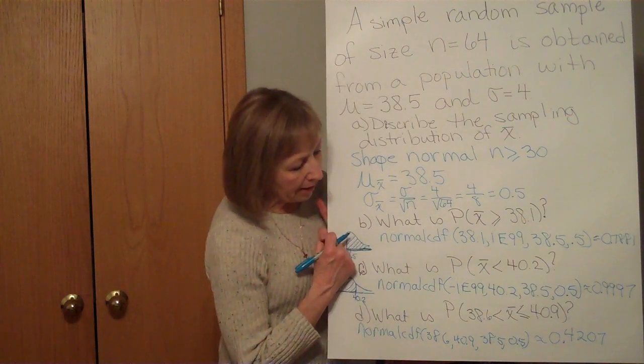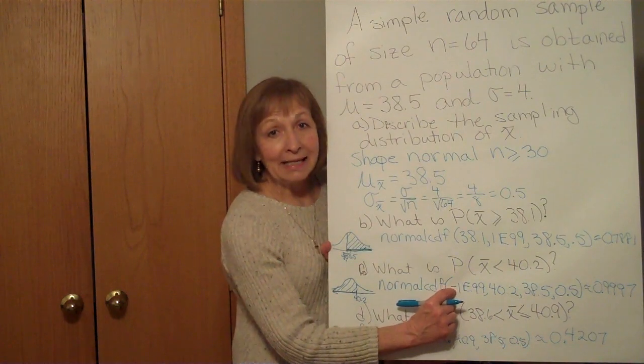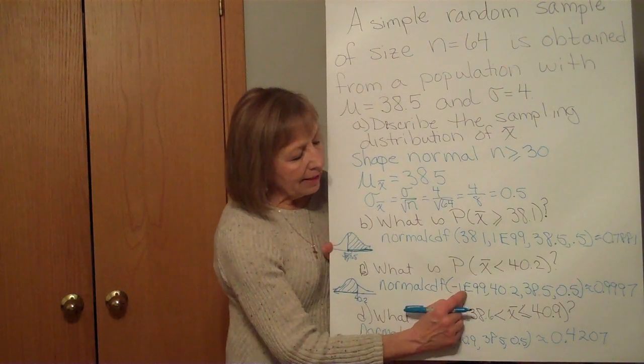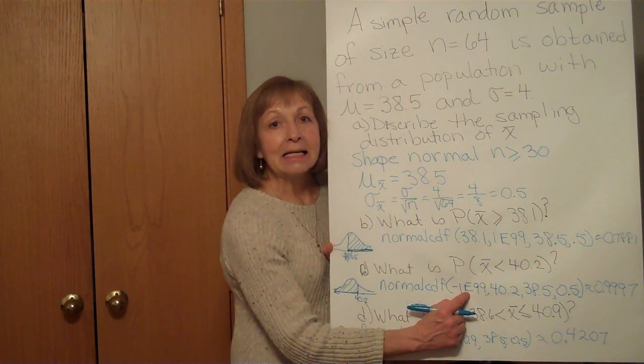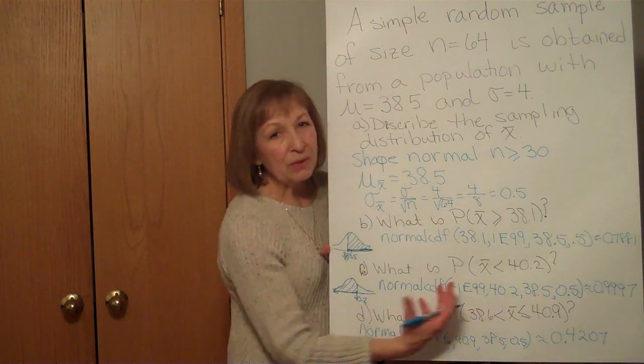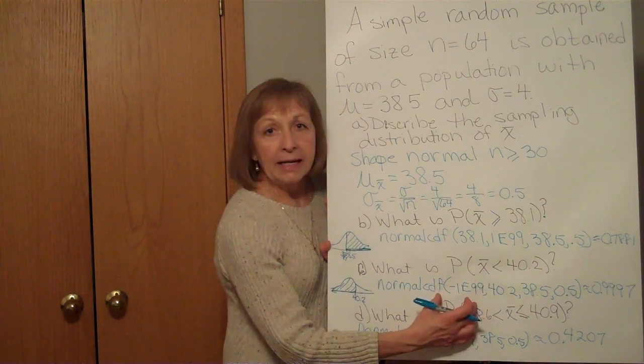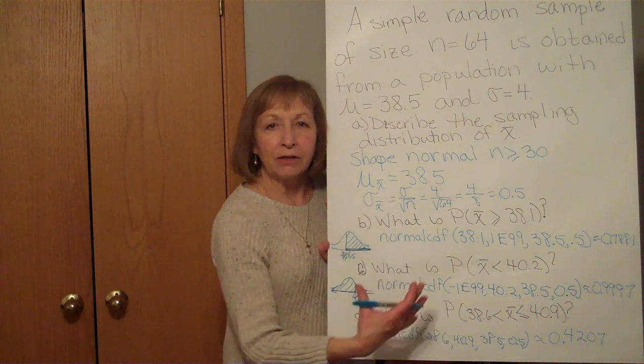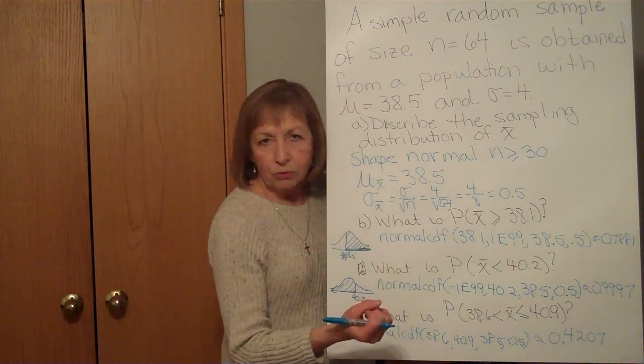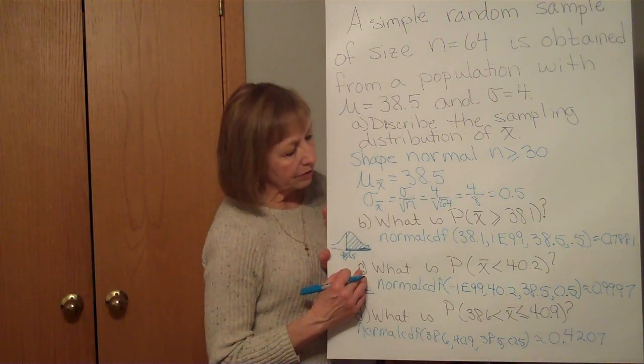And then the other thing I want to comment on: the minus here is your negative sign, not the subtraction but the negative. And then this E is second comma key that puts it in scientific notation, so it really overdoes the process. But it's a good way to make sure that you have good habits, in case your distribution has a mean that's really large or really small, that you're not underestimating going to the extreme tails of it.